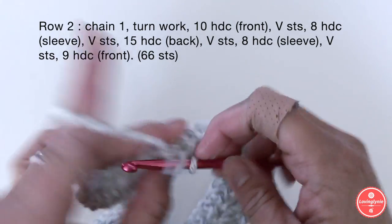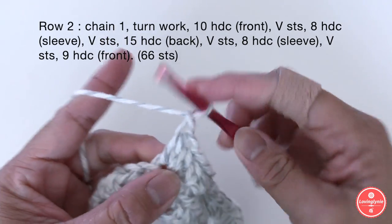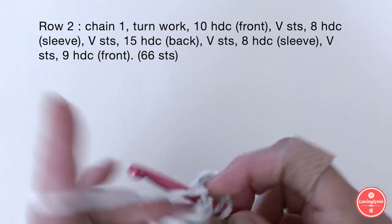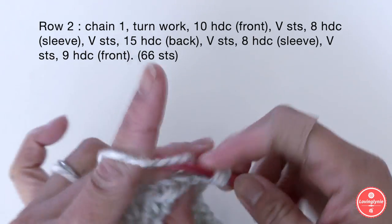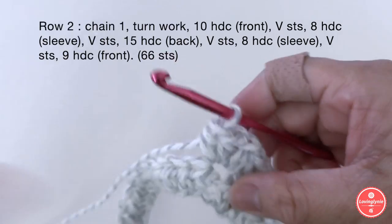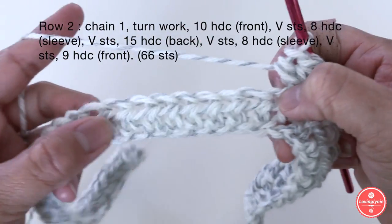1, 2, chain 1, and 2 half double crochet, 1, and 2. Okay, so once you made the V stitch right here, now we're going to crochet the back.